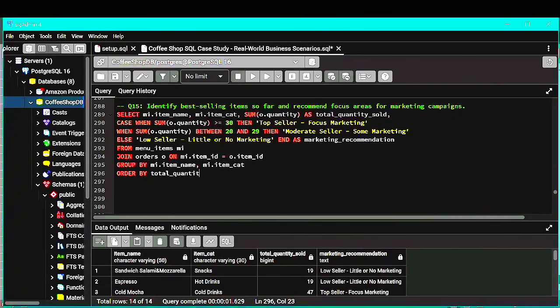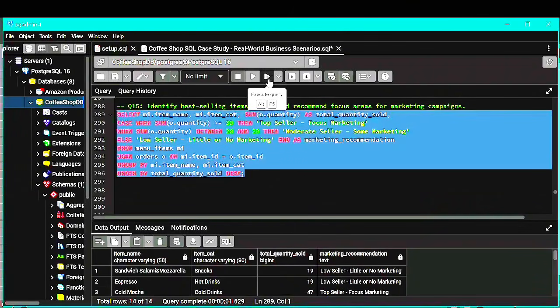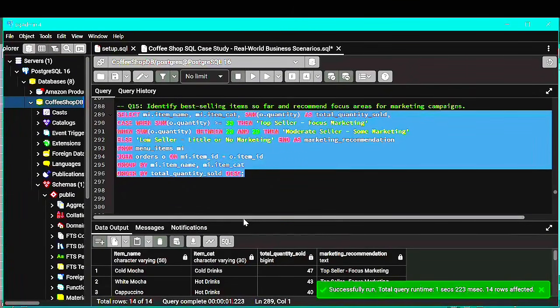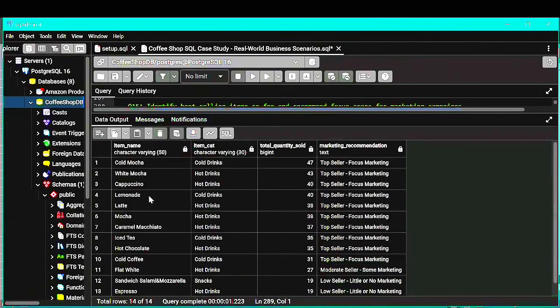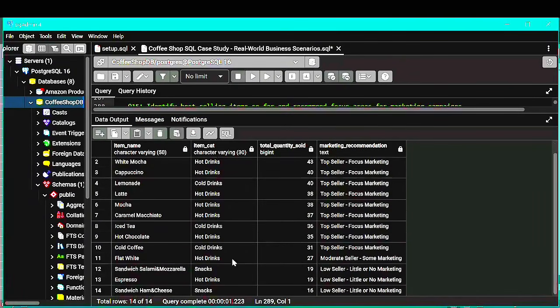This will order the results from highest selling to lowest selling products. Let's run the query again. Now the output matches the output we saw in the CSV file, and it shows the top seller product first, then moderate, then low seller.